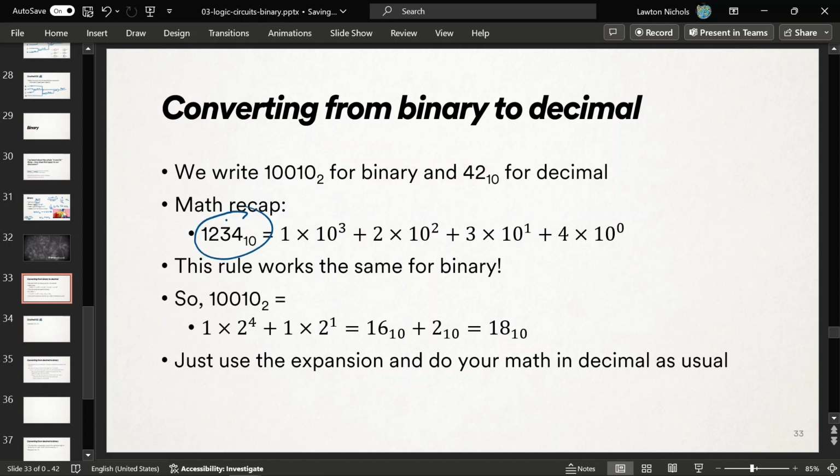You're like, all right, 1,234, that is equal to 1,000 plus 200 plus 30 plus 4, yeah? And then once you started learning about exponents, you figured out, oh, that's 1 times 10 to the third plus 2 times 10 squared plus 3 times 10 to the first plus 4 times 10 to the 0, yeah? So notice where the base appears. This idea generalizes. You give me a binary number, you do the same thing. You just do times multiples of the base, which is now 2. Okay, does that make sense?